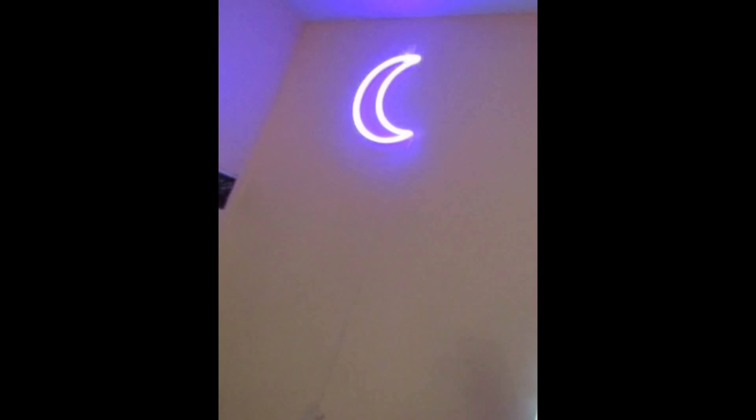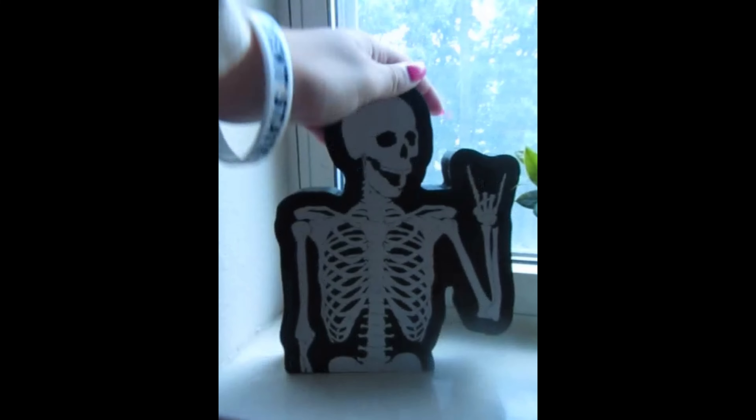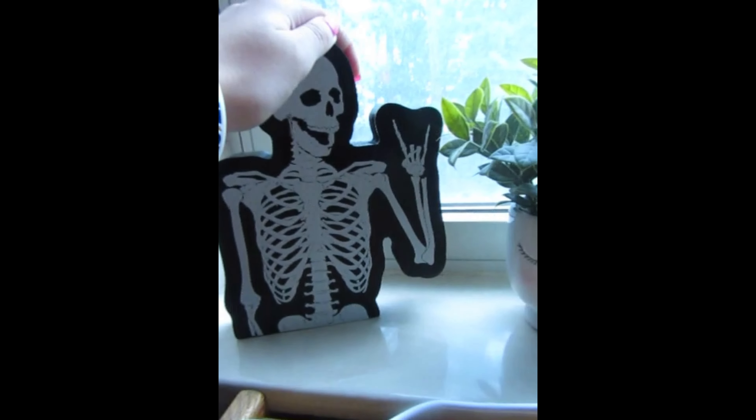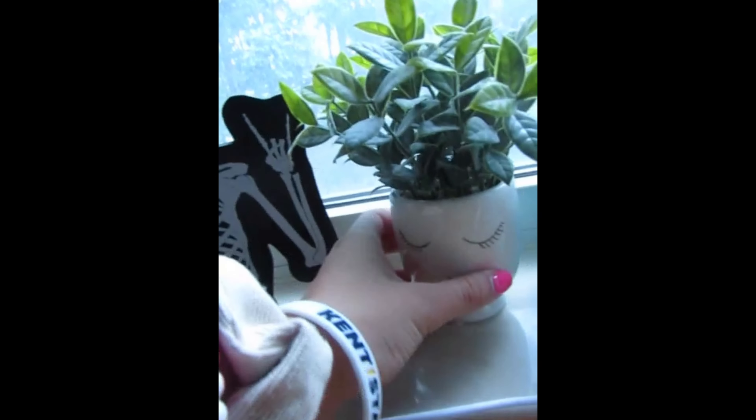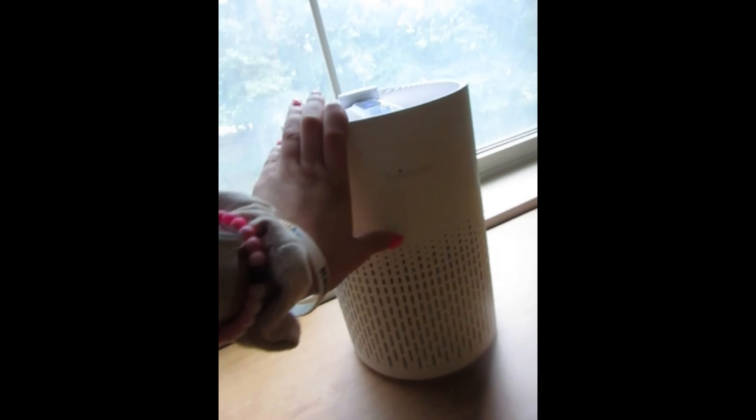If you go to the right again, you see my purple neon crescent moon I got off Amazon, which my boyfriend helped me set up yesterday. And then to the right again, I have this Marshalls purchase — Skeletons is very much the vibe right now. My mom got me this from Walmart, and just a jar of medications in case needed. Then we got an air purifier — thank you mom — we got this off Amazon like the day before moving, just so we don't get sick because dorm air isn't always the best quality.